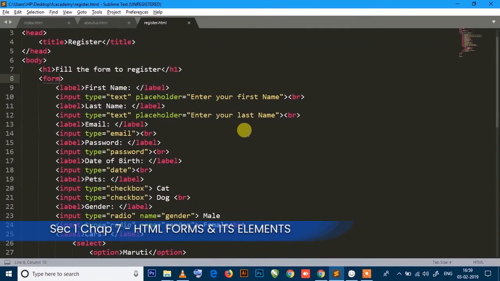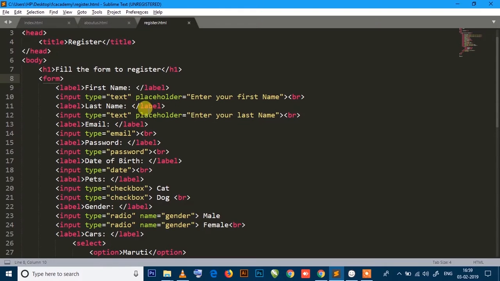Because I didn't specify any name to these input elements. Only gender has one name, as you can see, the name attribute. That is why it just provided you the data of the gender.